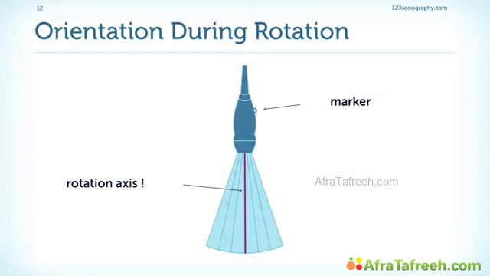Very important, the transducer has a marker. The marker shows you where the position on the screen is. And each sector obviously also has a center line, and this is the rotation axis. So when you rotate the transducer, you'll always rotate around this axis. If you lose your axis, if you tilt the transducer, for example, during rotation, you'll always lose the structure that you want to visualize because it will get out of your view.